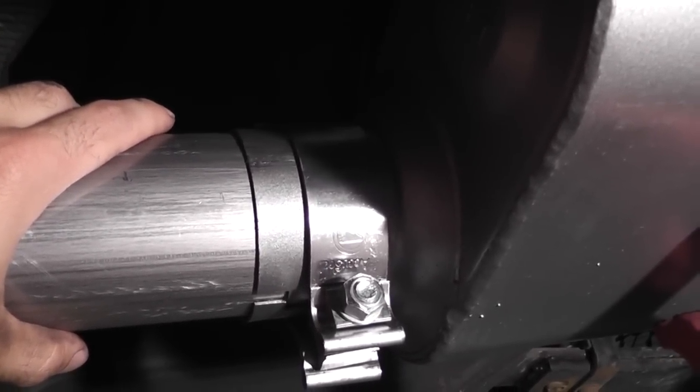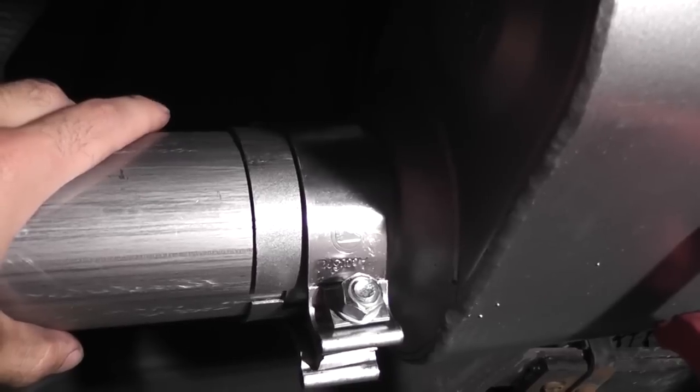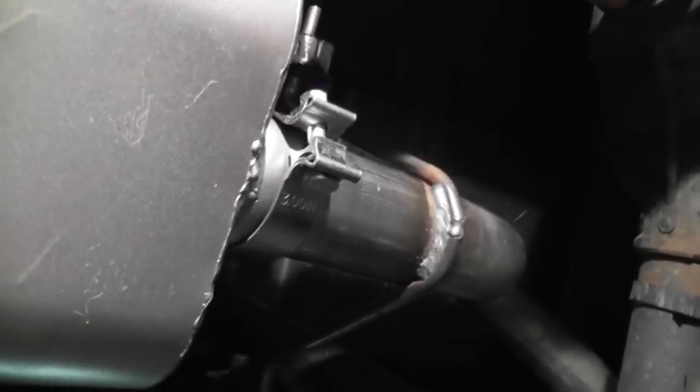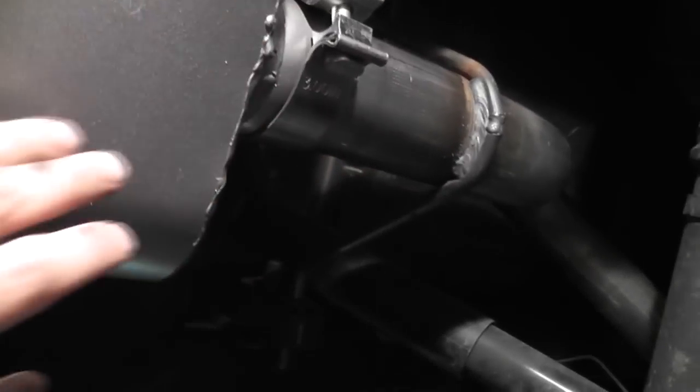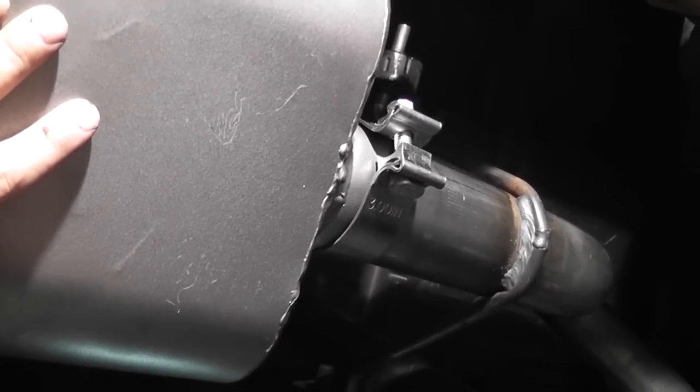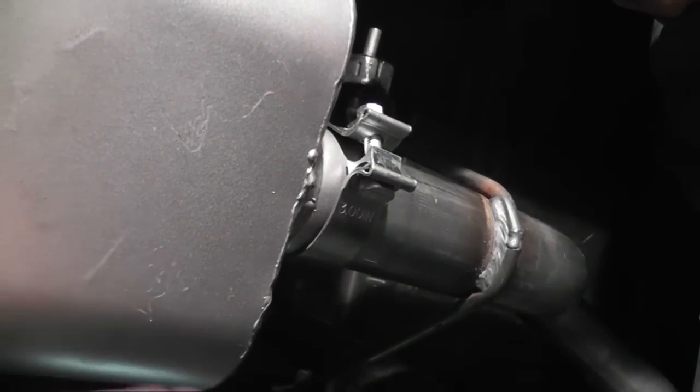I'm going to hope that fits — if not, I get to turn it around. She fits — the damn thing fits! Like I kind of expected, I had to turn the muffler sideways to get it into the pipe, and then I turned it back. So before you give up and say it doesn't fit, twist it or whatever. There's plenty of room above the muffler to twist and turn it a bit to see if it fits.